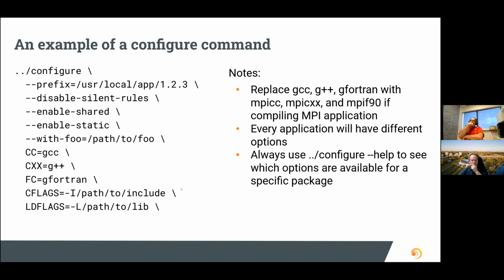So here's a more detailed configure command that provides more stuff. And these are things I commonly do. I define the prefix. I disable the silent rules, which is a newer feature you see in make scripts or configure scripts. What that does is make the make process spit out verbose messages about what it's doing. If you don't disable the silent rules, you'll just basically see statements about what percent it's completed at that point. I don't like that because it makes it harder to troubleshoot things. So I disable the silent rules. You may have a different preference.